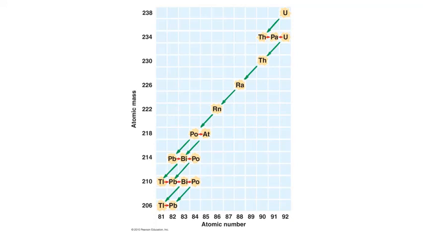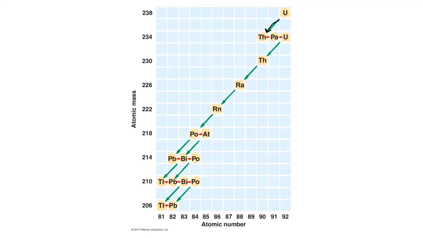What this diagram shows you is that the uranium-238 undergoes the emission of an alpha particle. That's what this green arrow stands for. And that uranium-238 becomes thorium-234. Well, how is that possible? Well, the alpha particle is emitted. Remember what an alpha particle is. It's the nucleus of a helium atom, which means that's 2 protons, 2 neutrons. So the alpha particle has an atomic mass of 4.